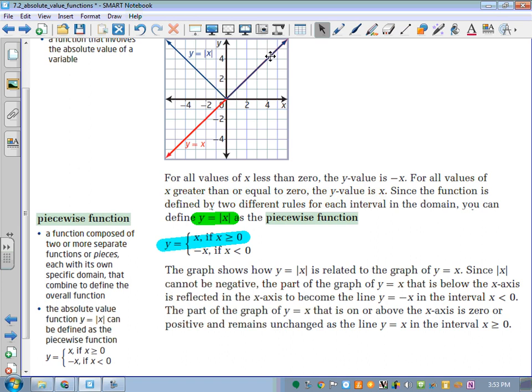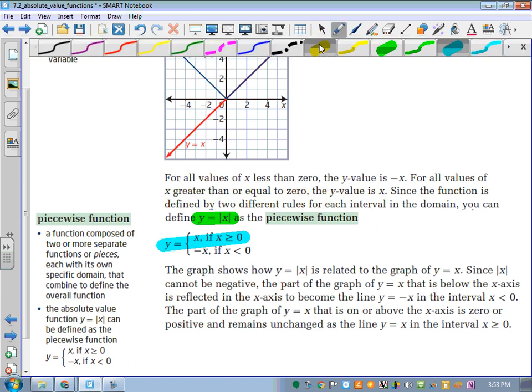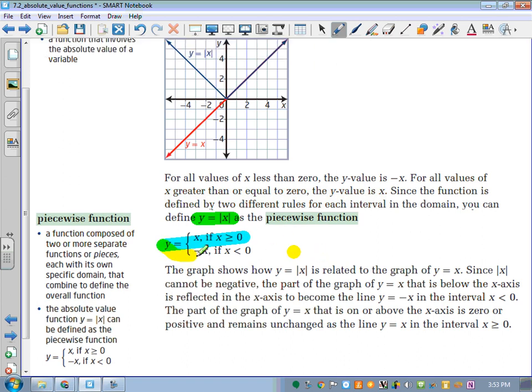So if there is a positive inside an absolute value, the absolute value doesn't do anything, which you saw in 7.1. Just as a quick example, the absolute value of positive 8 is positive 8, but the absolute value of negative 8 is different. If we are taking the absolute value of a negative number, and that's this bottom piece that I've underlined in yellow, the absolute value operator, or that notation we write, just multiplies the negative number by a negative, which makes it a positive.